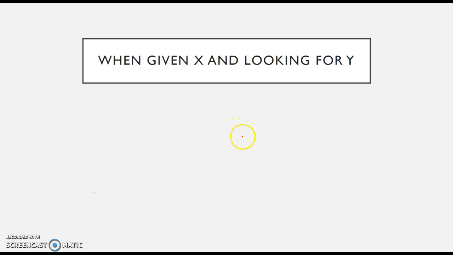Then you're going to have questions about predicting. That's the whole reason that we do this linear regression. We take points that we have, data that we've collected, and we find this line that will let us predict maybe in between points or in the future. Okay, so whenever you're given an x and you are looking for y, so you're given the x. Okay, algebraically, one option algebraically is to plug in the x into your equation.